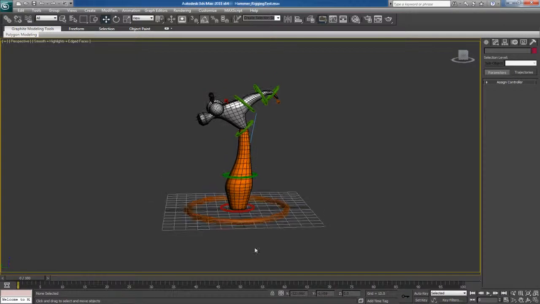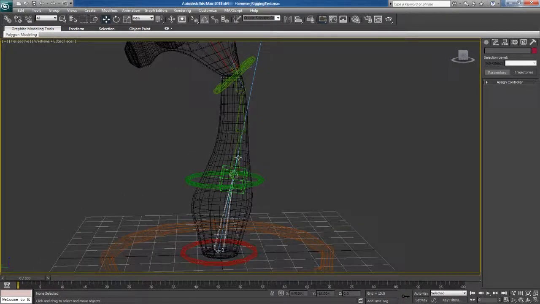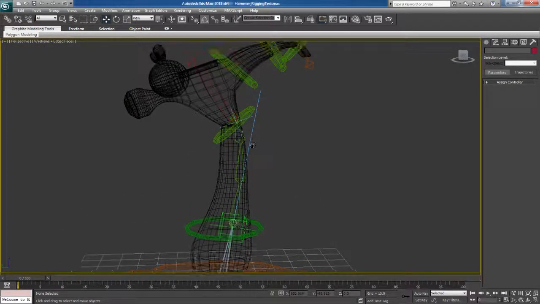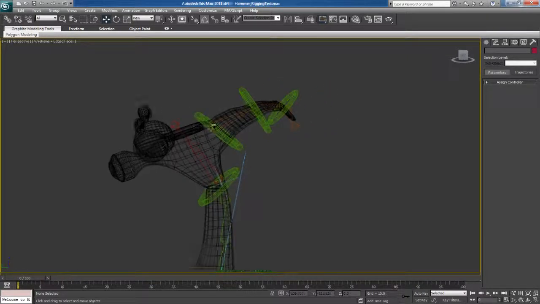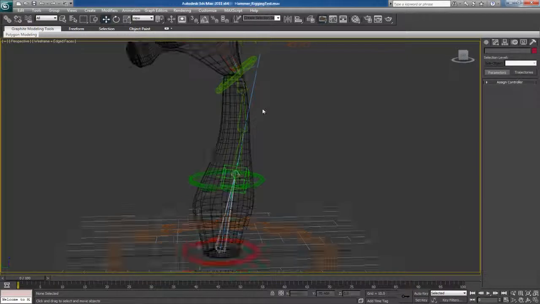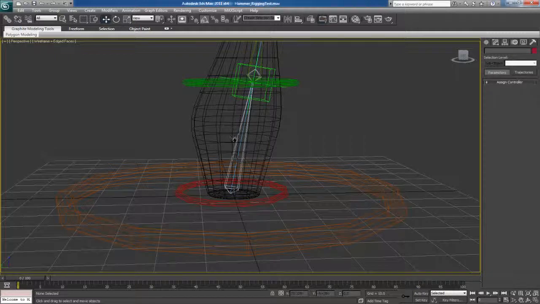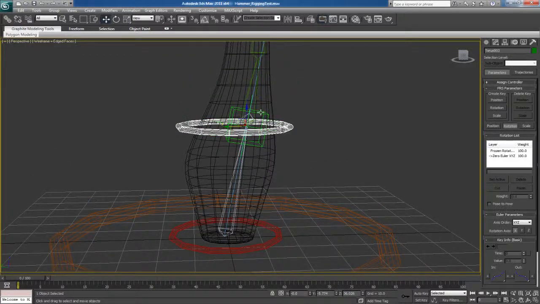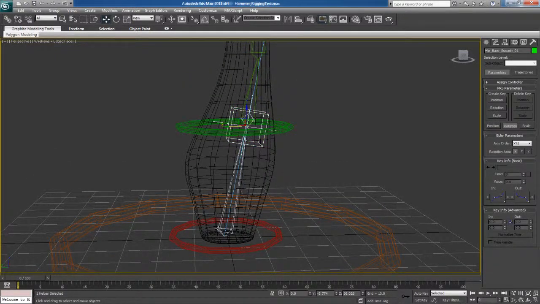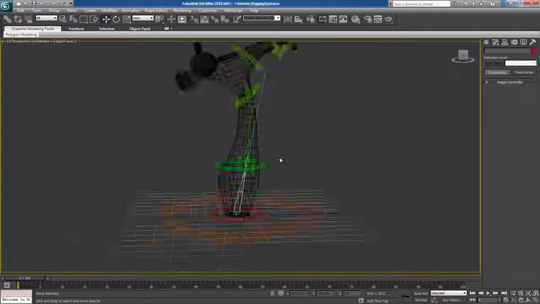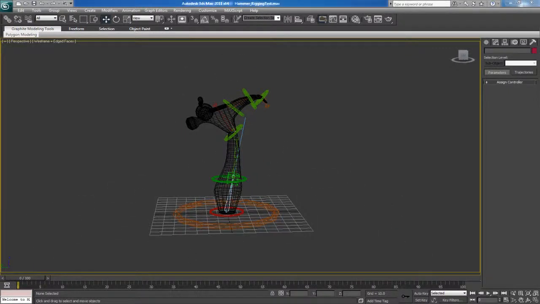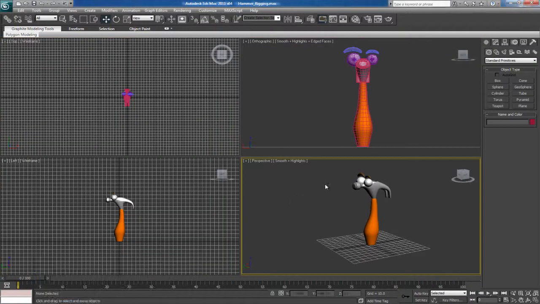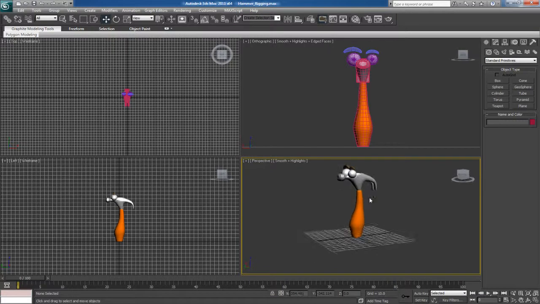Okay, so to create that, what we have is a few bone systems. We have a bone system for the spine, a bone system for the head, another one for the teeth, and one here for the base that will control the squash and stretch. We also have a helper object just so the bone will always look at this piece here. But we'll go over that here in a moment. So let's get started. We have a lot to cover. This may have to be divided into a two-part tutorial, as this one could get quite lengthy.